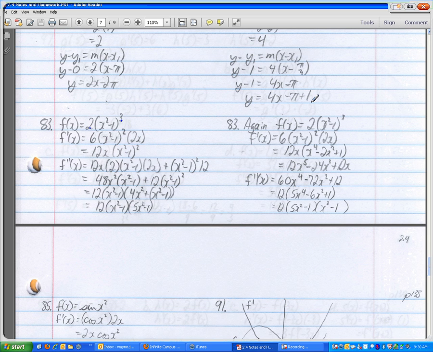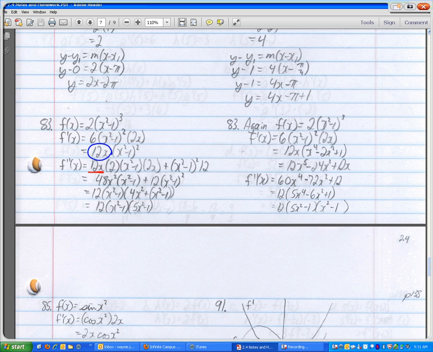So now when I take the second derivative, I can't do it the same way I did the first derivative, can I? Because that's not a constant. I have to treat that as the first function, that quantity squared as the second function. So I have to product rule this one. So that'll be the first function, 12x, times the derivative of the second function. And to take the derivative of that quantity squared, I must use the chain rule.